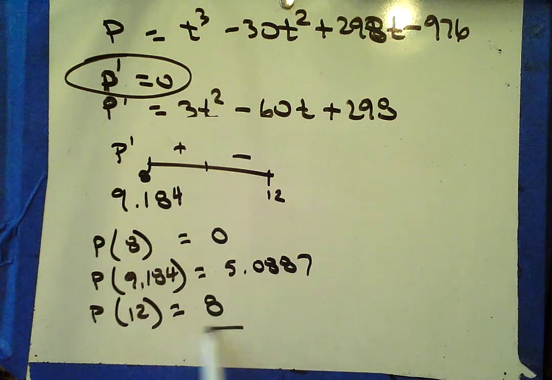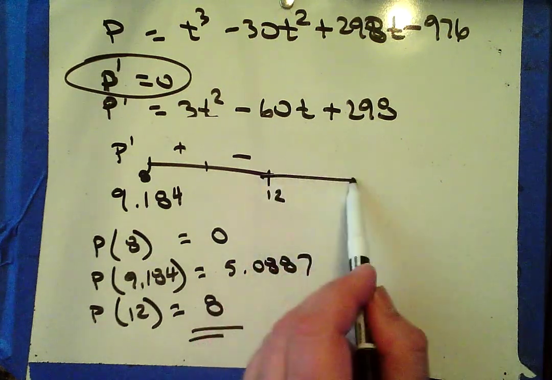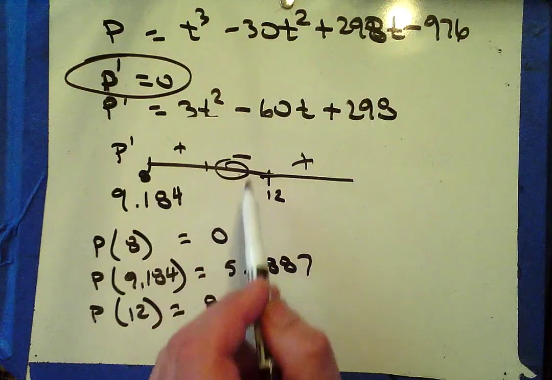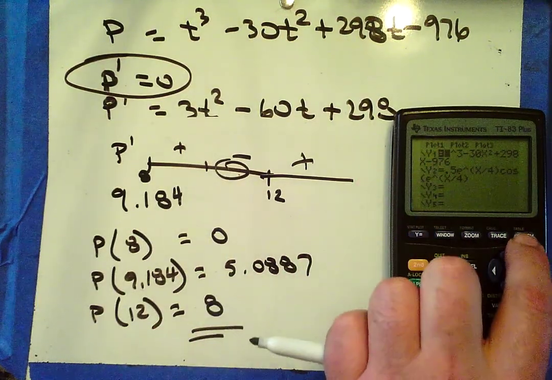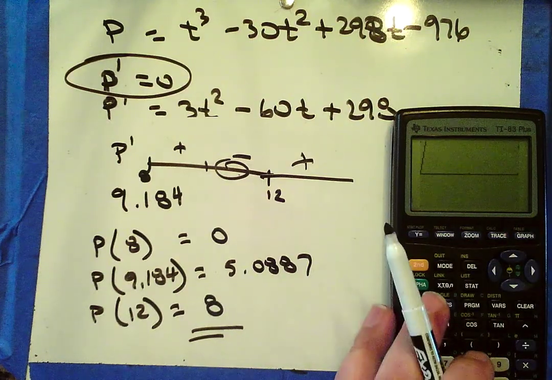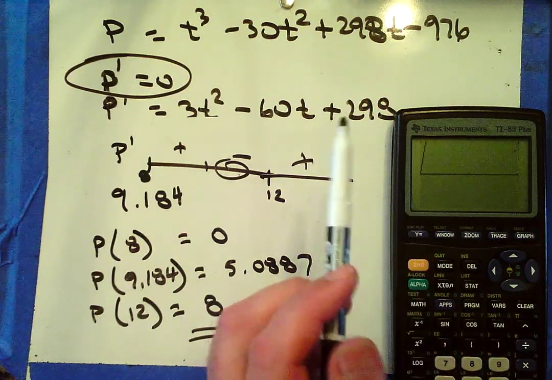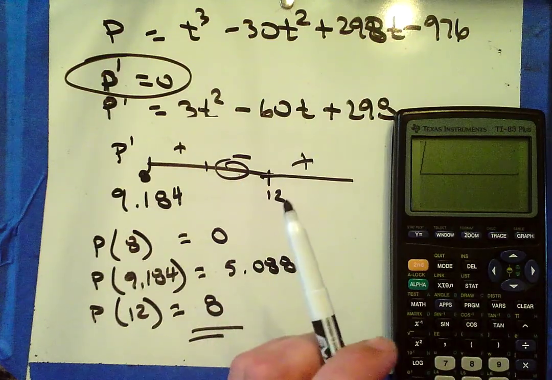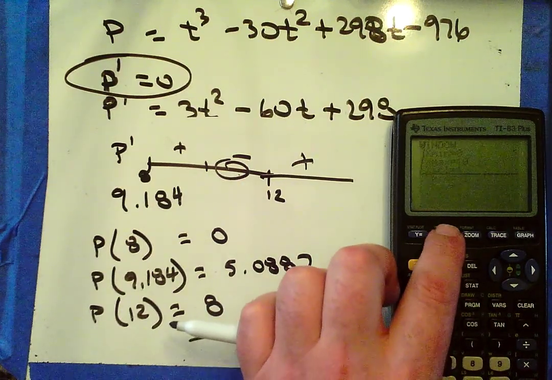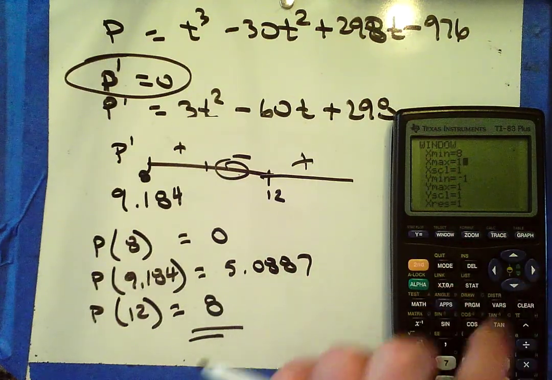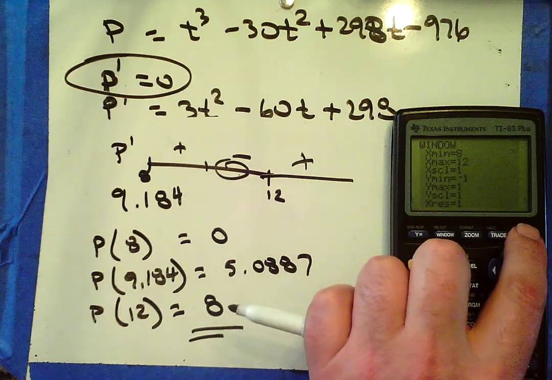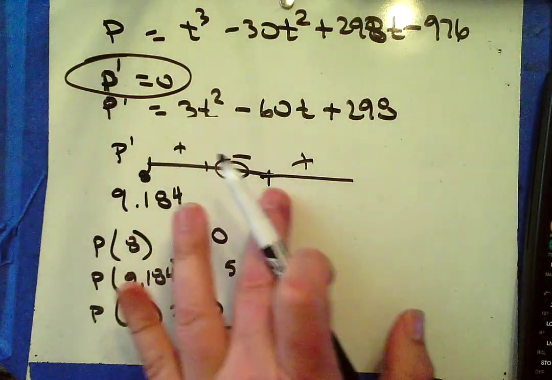So it looks to me like this number is greatest. Was there a minimum in there somewhere? Does this come back up again? Did we miss something in here? Did I not type it in properly? Let's look at the graph of P. Goes up. Of course, it's going to go up really high, so I should probably change my viewing window. But I definitely want to... Oh, I'm only looking at 8 to 10.